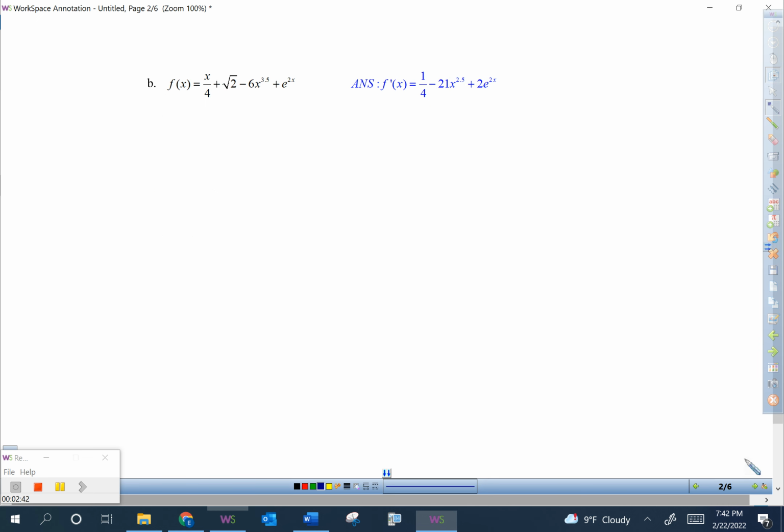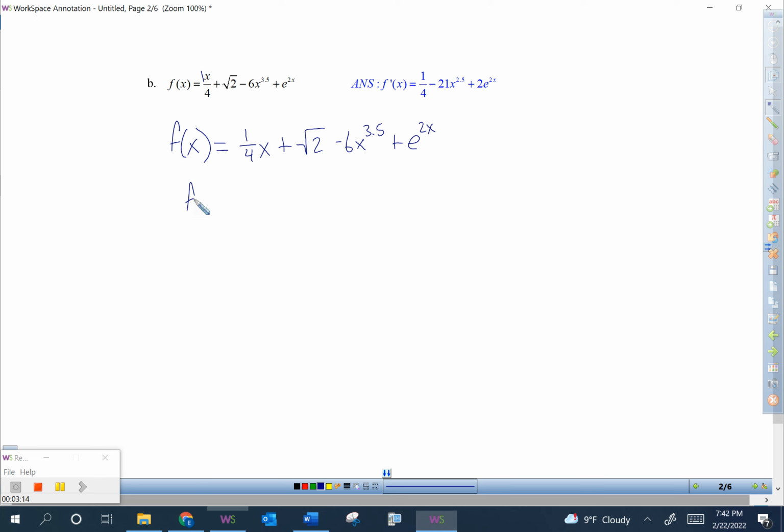Next piece, same process. We want to rewrite it to make it nicer if possible. This first part we want to make nicer. Here's how. When we see an x on top, it's really the same thing as thinking about this coefficient in front. When we don't see a number, it's really 1. So this can be rewritten as 1/4 x, and that's going to make our life easier as we go to simplify here. It looks like the rest of our equation is just fine, so I'm just going to bring it down, and then we'll go apply our derivative rules.